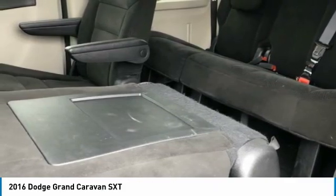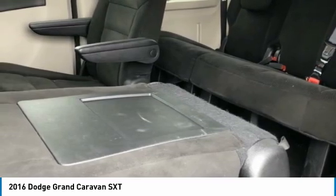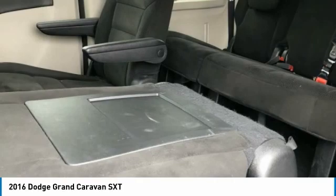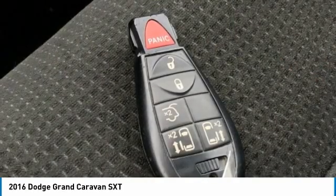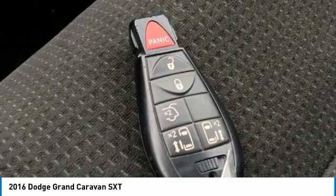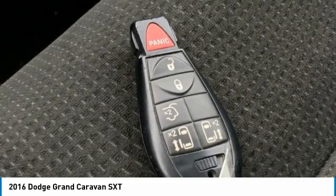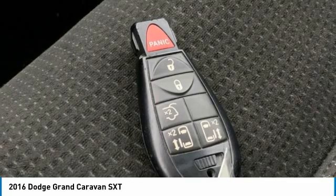MountainView at 153 prides itself on value pricing and exceeding all customer expectations. We are conveniently located at 6061 International Drive, Chattanooga, Tennessee 37421, and we're always going to be the low price leader. It's easier this way. If you're searching for the best vehicle value, welcome home. Our inventory sells on average in less than three weeks from the time it moves through our reconditioning department. If you see something you like, don't delay — contact us for a test drive appointment today and don't miss out on your next dream ride.